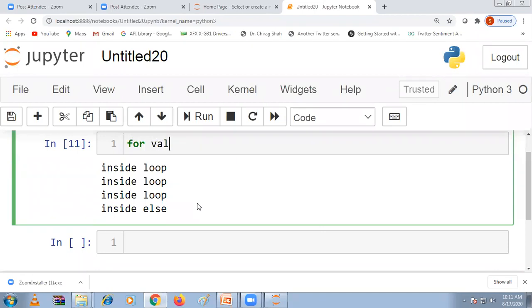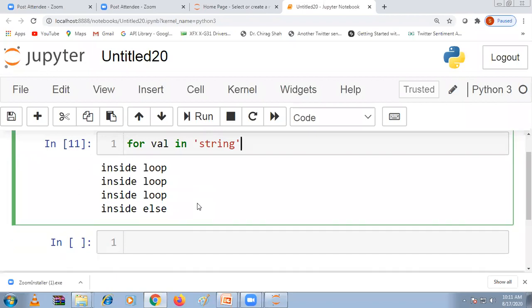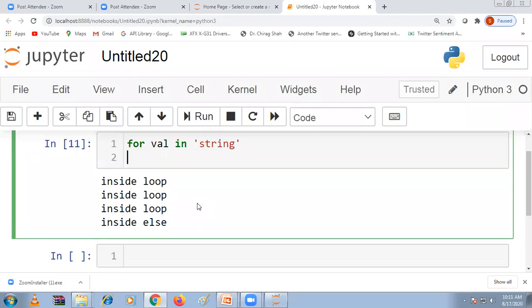So for value in... see here, when I press enter, it automatically goes to the beginning. The Jupyter editor has not added a space because I have not put a colon here.